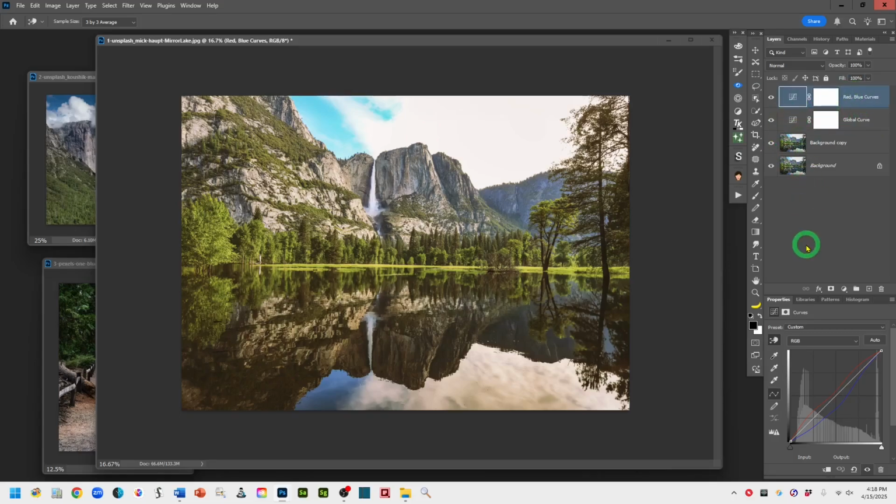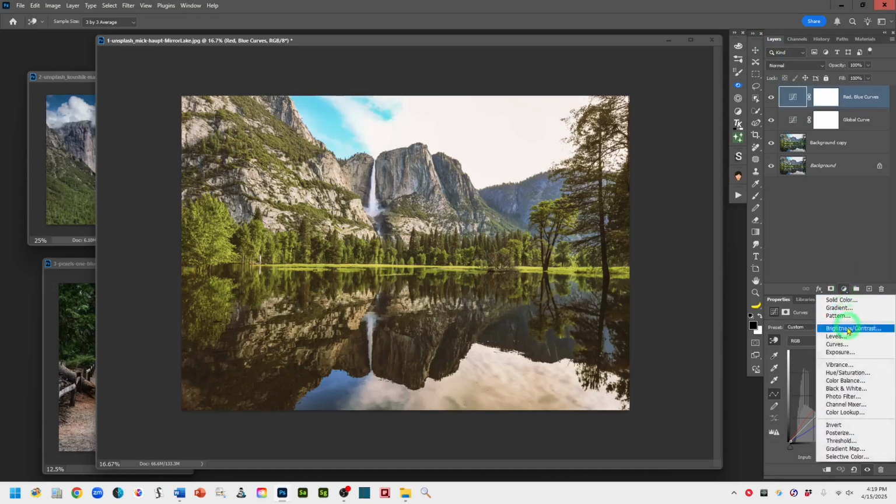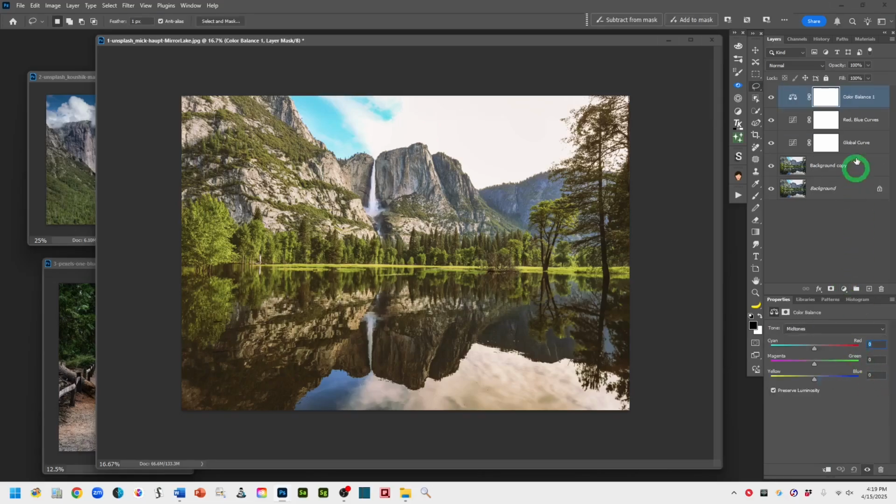So now let me move on to a different kind of adjustment layer to keep building this color stylization that I want to create. So this time I'm going to use a color balance adjustment layer, and the color balance adjustment layer will let you adjust shadows, midtones, and highlights separately. So let's do that. So again, bottom of the layers panel, come to the circle with the line, which is the add new adjustment layer, and we're going to look for color balance, which is right about in the center of that menu list. Left click on that, and we've added a color balance adjustment layer.